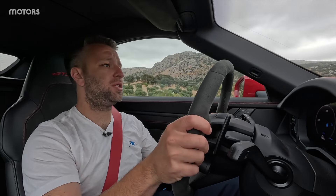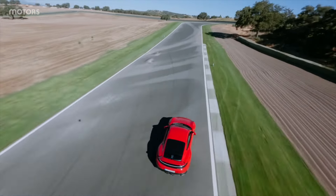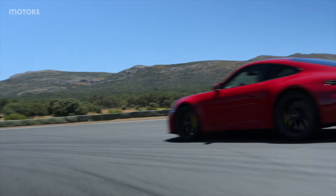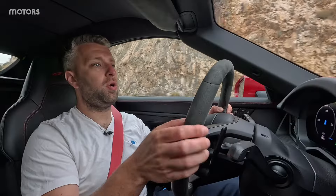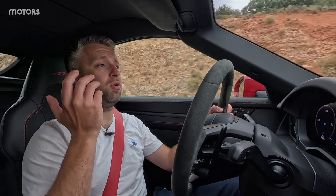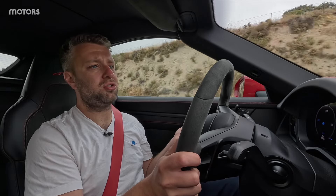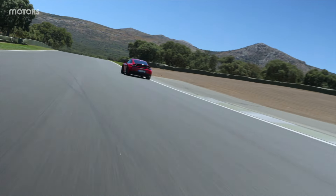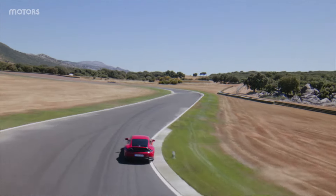Body control is excellent and you can't really notice those 50 extra kilograms. This one is the Carrera 4, so we've got four-wheel drive, and on these dry roads there's loads of grip and traction through bends, with the front end feeling nice and sharp. The cabriolet version is very quiet even at speed — a nice level of engine noise comes through but it's not droney or uncomfortable. I don't think this will be a car you'd struggle to drive long distance. I do wish the gear shift paddles were just a little bit longer — they always feel quite stubby in Porsches.